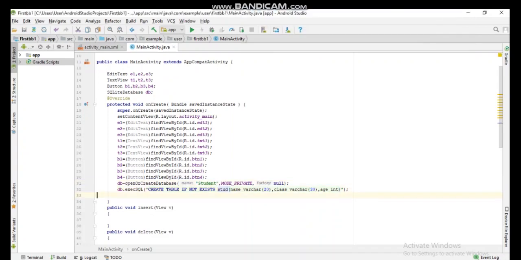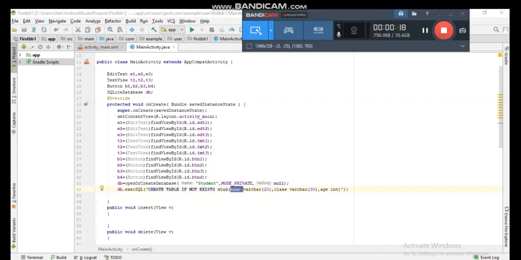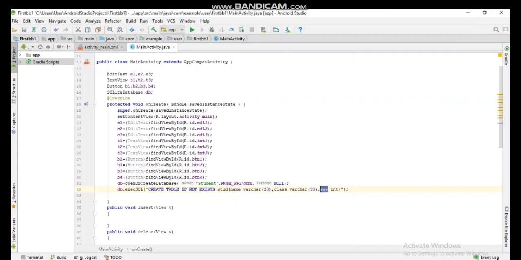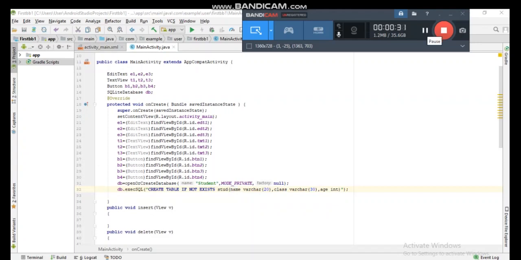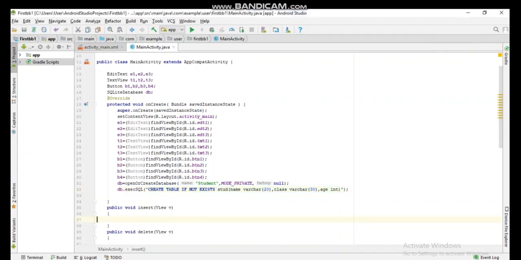And execSQL is the method used to execute queries in the SQLite database. Create table if not exists, this is our table name. Here I am adding 3 columns to my table: age, class and name. Our table is ready.